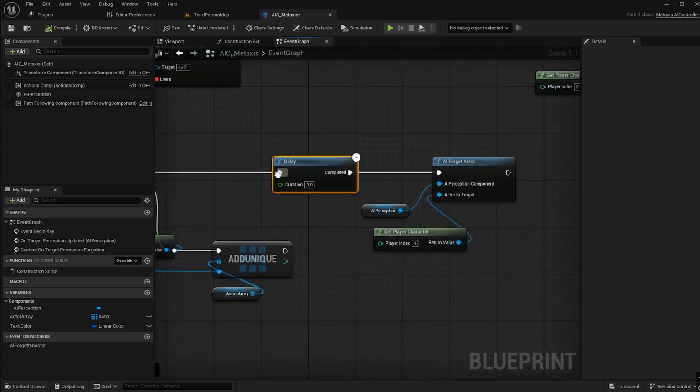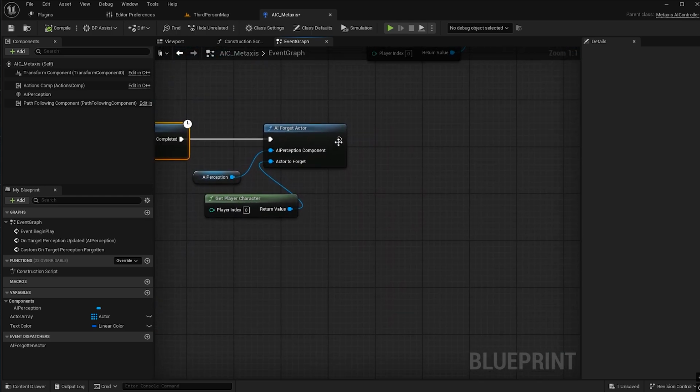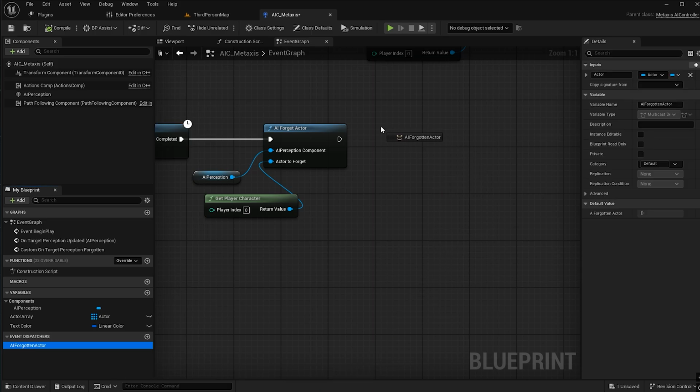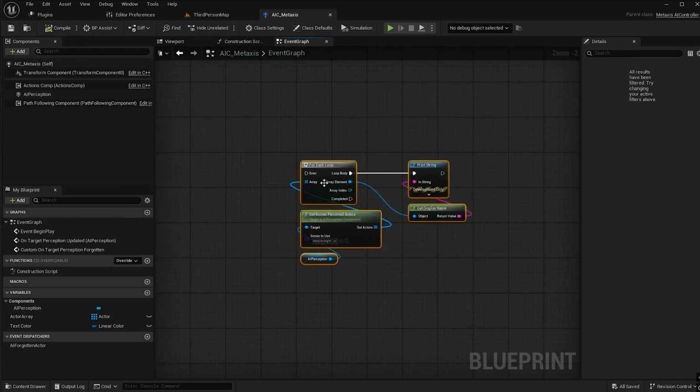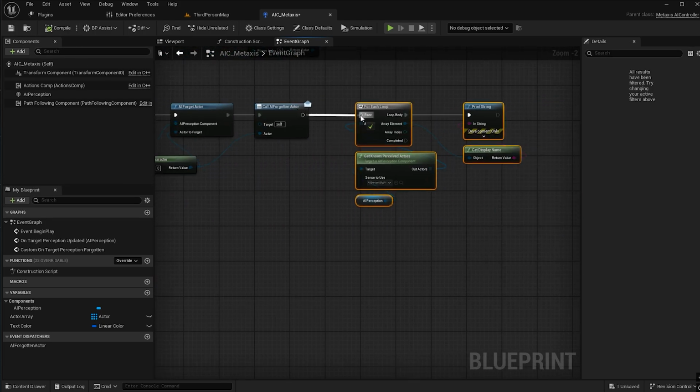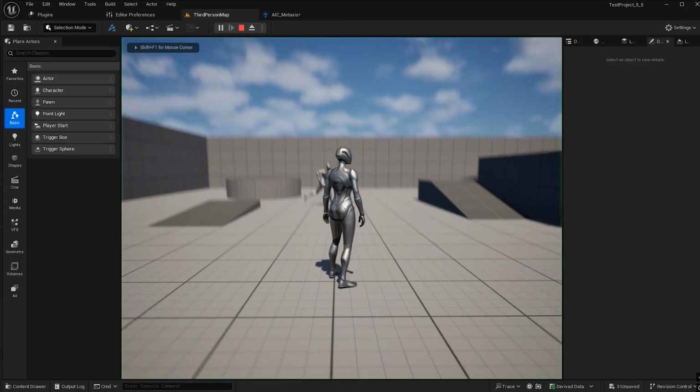So now that those are bound, we will go back to our AI forget target actor and then drag off the event dispatcher and select call. To call the event dispatcher, we'll hook up the execution and feed in a reference to the actor that has been forgotten. Compile and save, and then we'll hook up our print logic again.